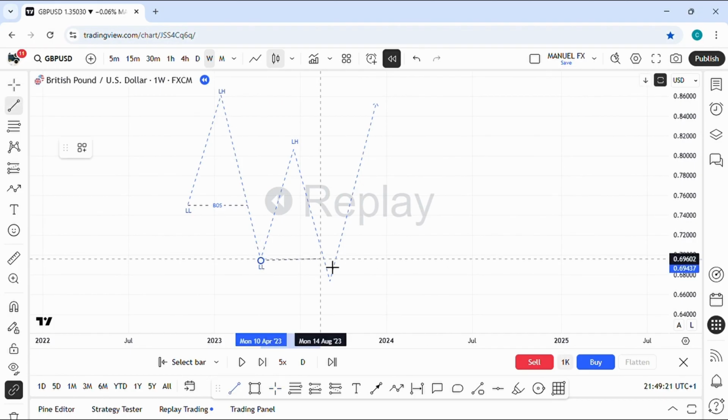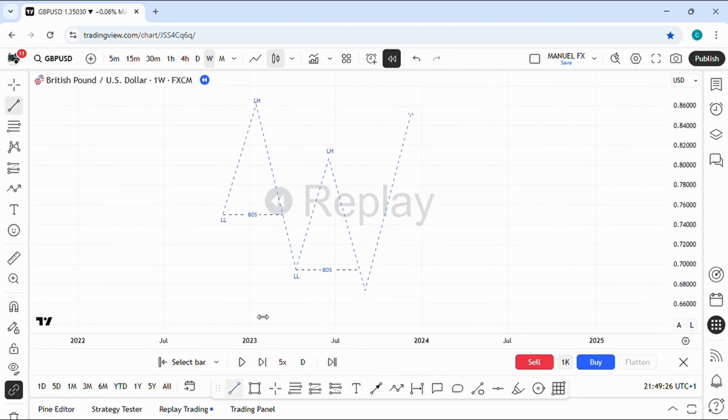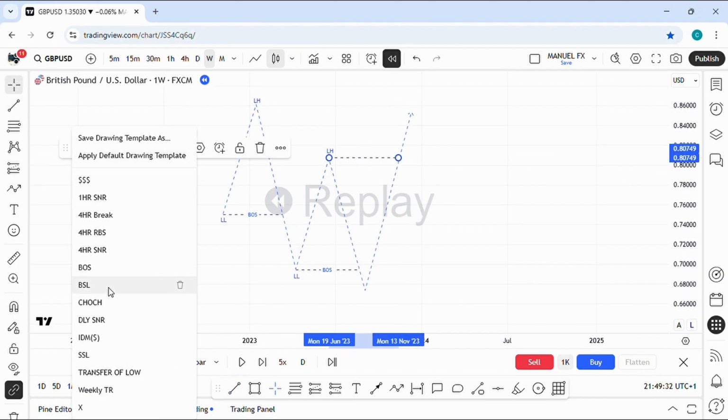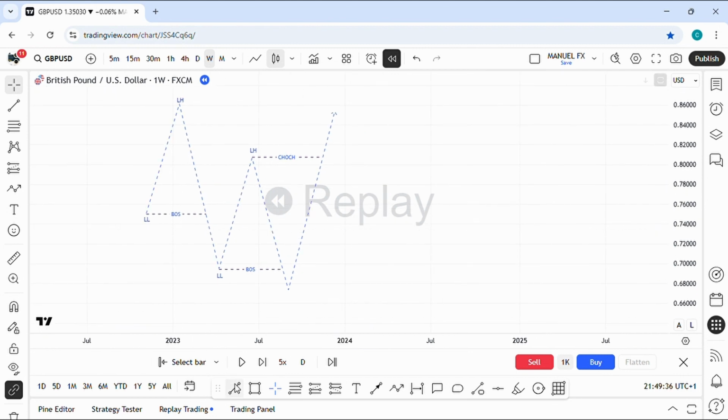I remember that I told you in the previous episode that once price takes out this lower high, it becomes our change of character. And after the change of character, the same thing continues over again. We expect price to take out a what? To take out an inducement. We expect price to take out an inducement.